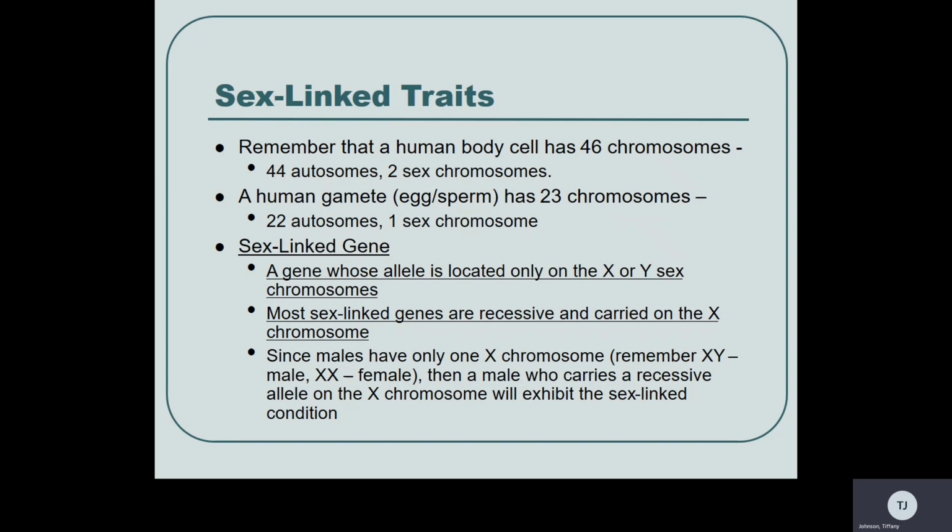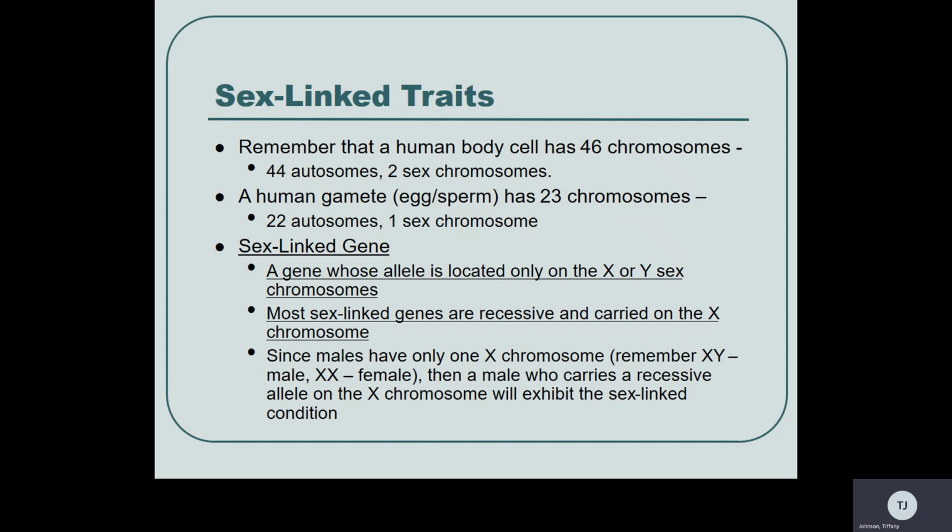So when we talk about sex-linked genes, it's a gene that's located on the X or the Y sex chromosome. All of the ones that we're going to talk about are going to be on the X. We're just going to stick to the X. And remember that most of the genetic disorders that we talk about are going to be recessive. That's why you can get two parents, a mom and a dad, that have a baby that has sickle cell, but they don't have sickle cell. Recessive traits can hide in families. So when we talk about disorders, we're talking about recessives, and they're sneaky.